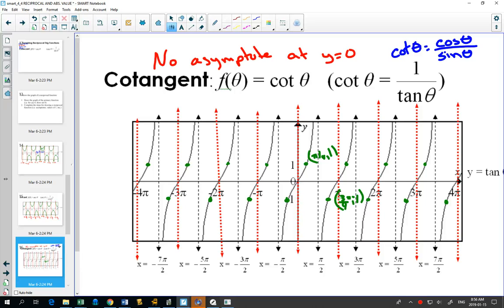And since we're thinking of cotangent being cos over sine, when is cos 0? Cos is 0 at pi over 2, 3 pi over 2, 5 pi over 2, and so on. So where you originally had asymptotes for tan happens to be all the places where cos is equal to 0. But in cotangent, where cos is equal to 0 is actually where cotangent is equal to 0. So wherever you had your original asymptotes on the cotangent graph, those values are all going to equal 0. With those 3 points in each of those sections, you're able to graph the cotangent graph. It goes towards the asymptotes, and it sort of looks like a backwards tangent graph.